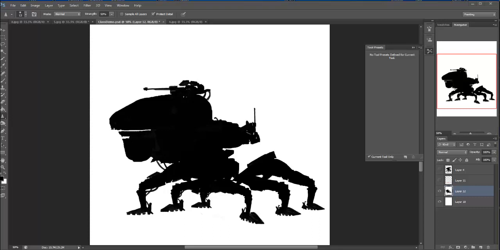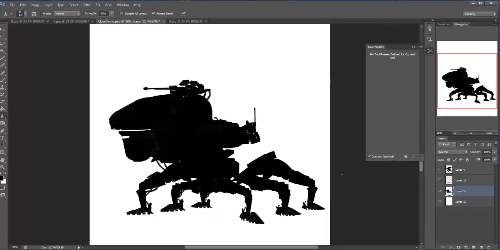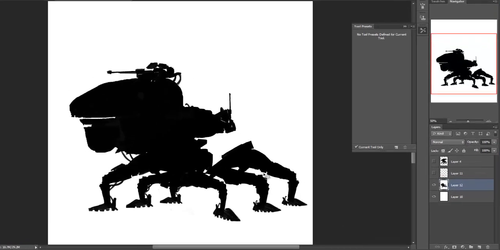I'm going to do a quick demo for you here. And I want to show you sort of step one. We did a demo before where we talked about how to create the silhouette shape. I have something that I created here really quick. There's a couple issues with it, but I can adjust it a little bit later. The back leg right here is a little out of perspective. So, maybe I'll just go in here really quick and I'll adjust that super fast.